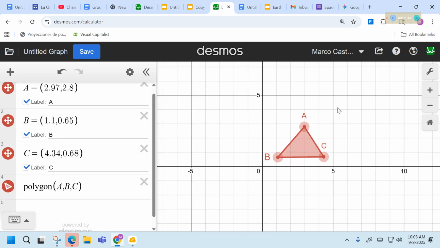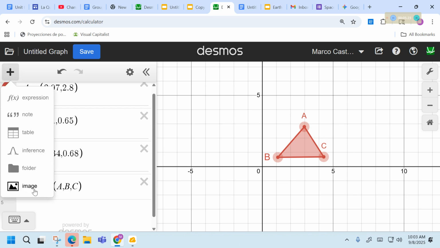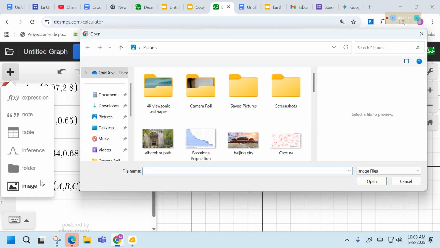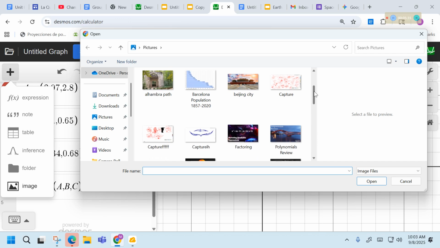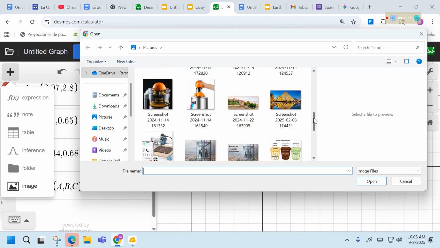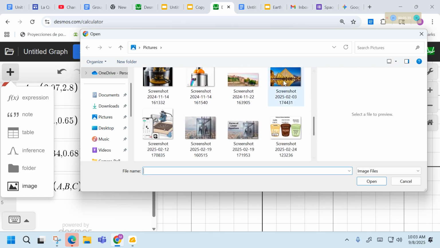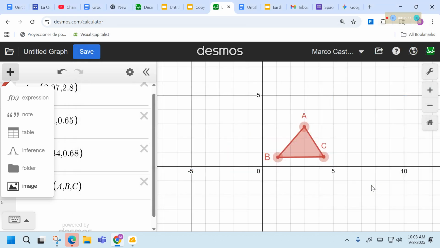In order to get our image onto the slide, we're going to have to press plus, and then we need to actually save the image. So you can't just paste an image into here. You have to have it saved into your drive already. And then you'll go through and try to find something. In this case, we know we're looking for something with a right angle, so I'm going to lean towards this photo of the Louvre.